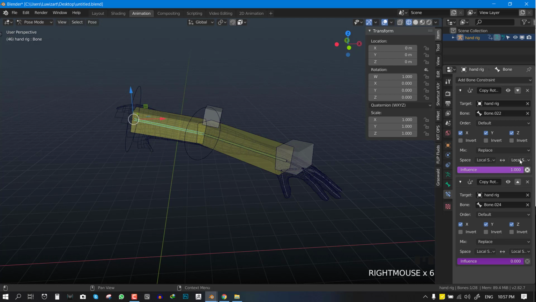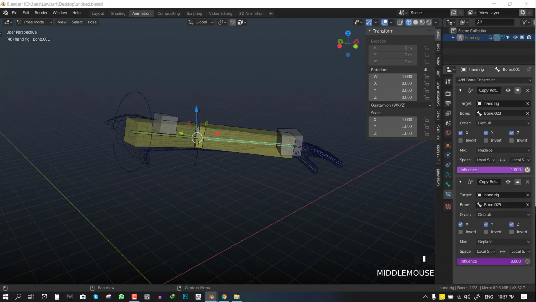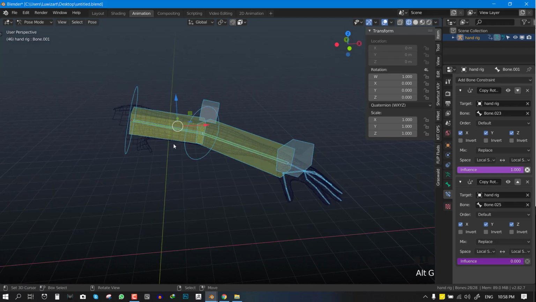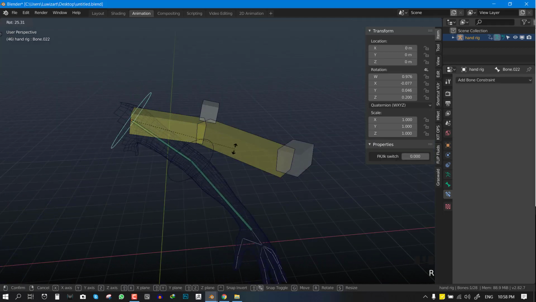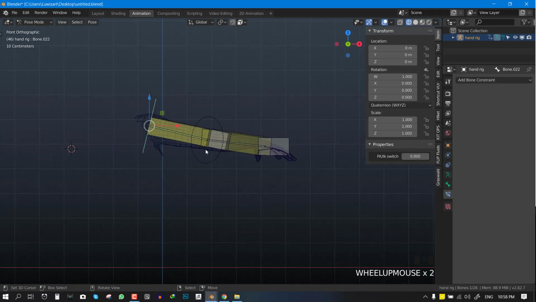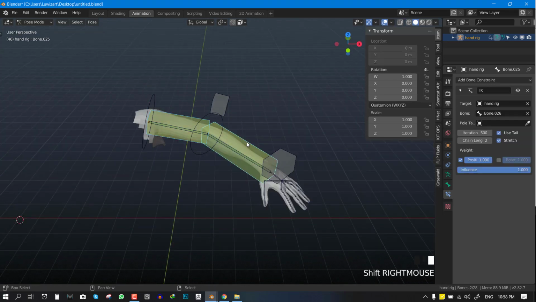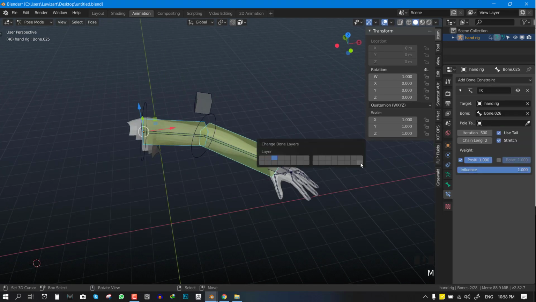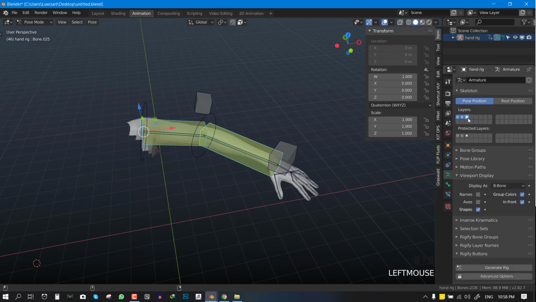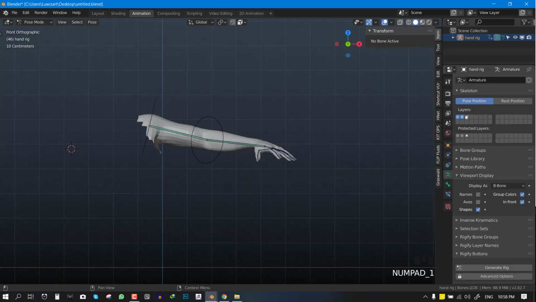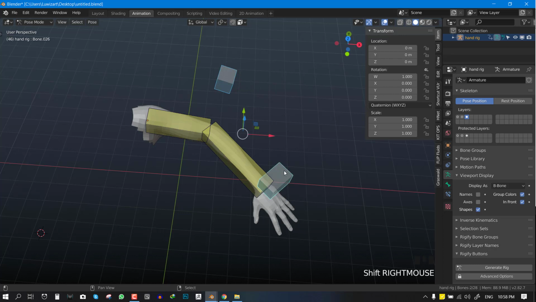Okay, so now let's just copy this and paste it here. Okay, so everything is working, and we can even go ahead and hide these bones, or just disable them from here. But I need this one.